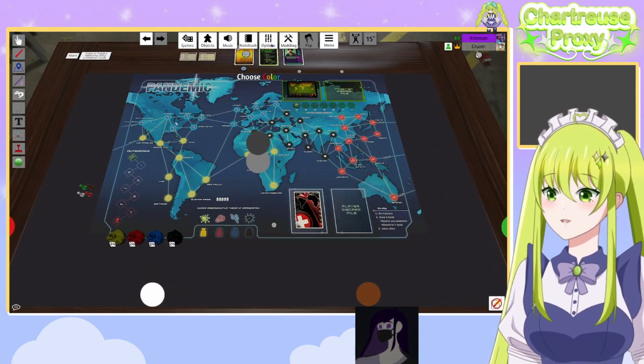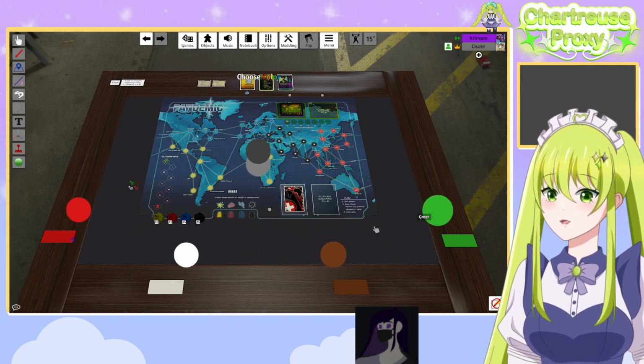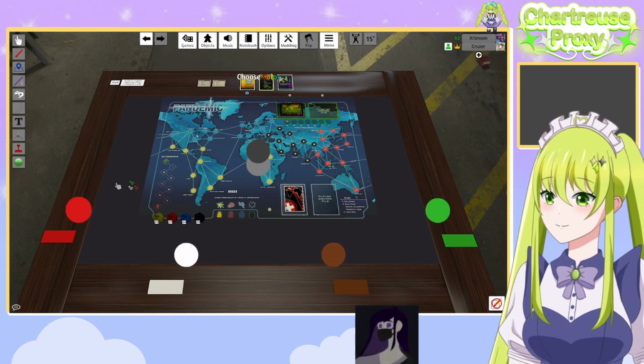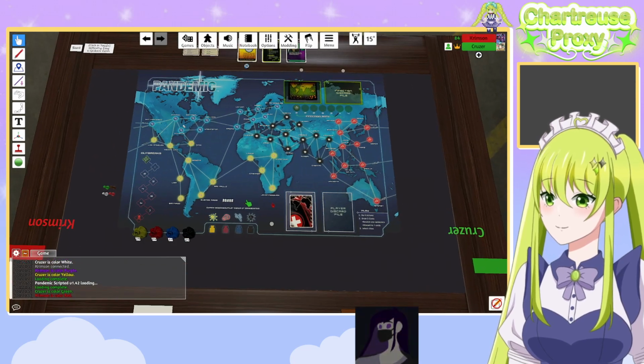First and foremost, you need to change your color to one of the 4 that's presented here: red, white, brown, or green. Okay, I will do that. Okay, there we go.